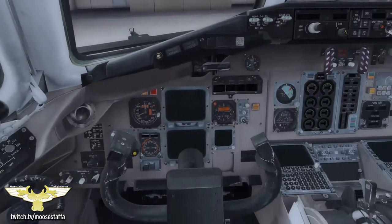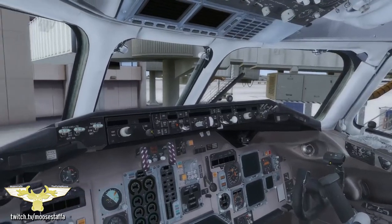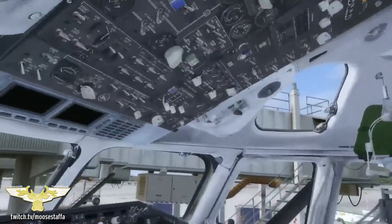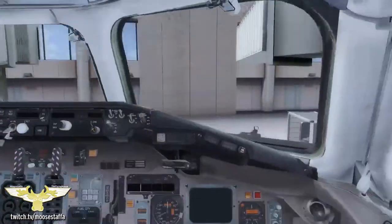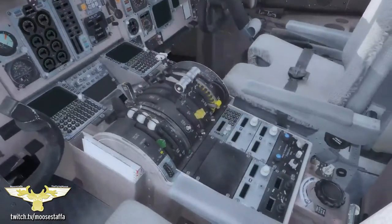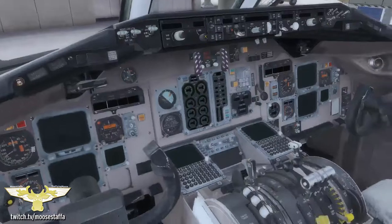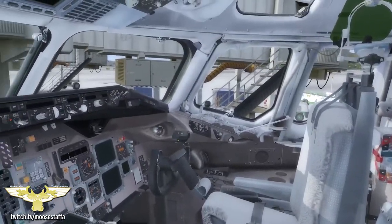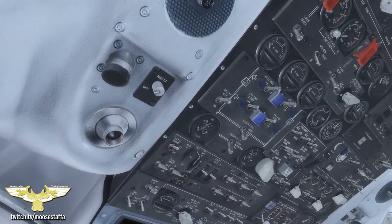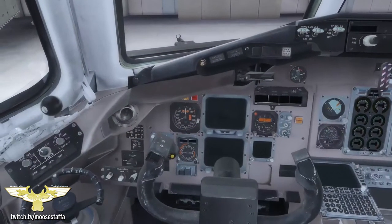I am using Chase Plane for my views. That makes moving around the cockpit quite a bit easier. I use a hat switch on my yoke to move my head around, and then I have a number of views set up in Chase Plane so I can easily jump around the cockpit quickly and easily, and that is a big help when flying a complex airliner by yourself. Normally there are two of you to fly this aircraft in the real world, and in the sim there's just one of us, so you actually have your work cut out for you, especially with an aircraft of this type.